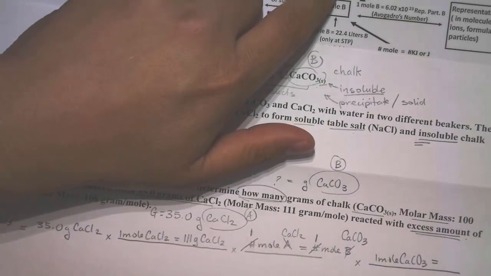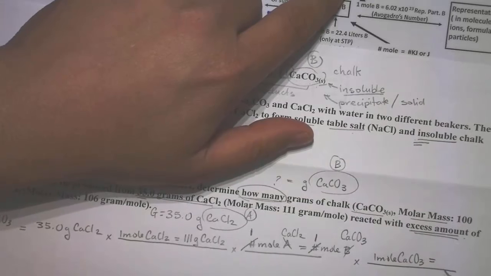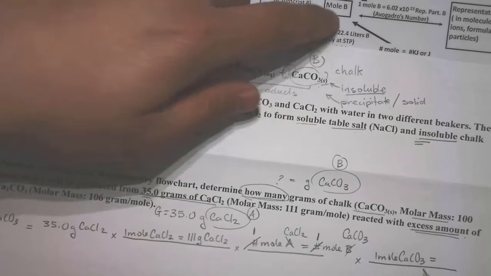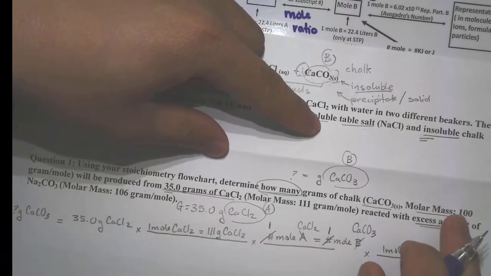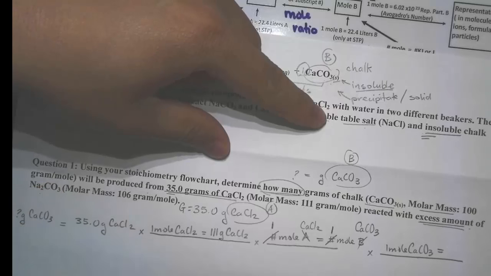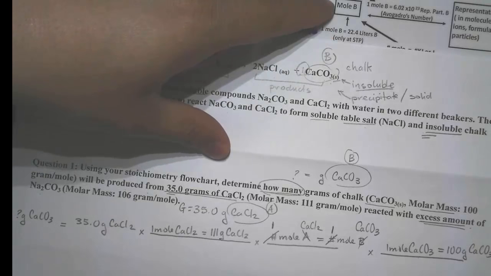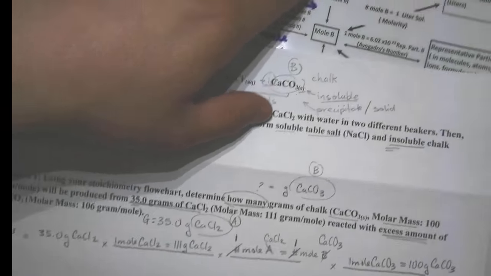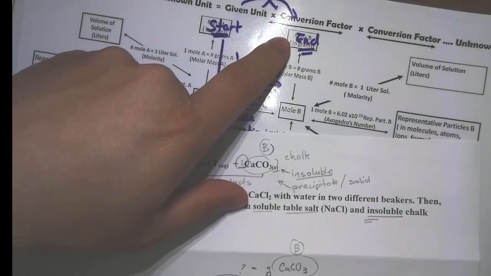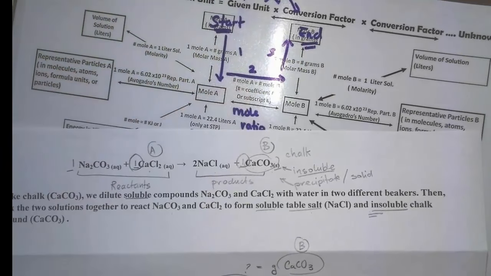See how that's the molar mass of B. That's just because we deal with different chemicals. And what's the molar mass of calcium carbonate? It is given to us right here: 100 grams of calcium carbonate per mole of calcium carbonate. So we have 100 grams of CaCO3. And then are we done? Yes, because we finally stopped where we need to stop, which is the end right there. So we're going down, across, and up, and this is where it gets tricky.